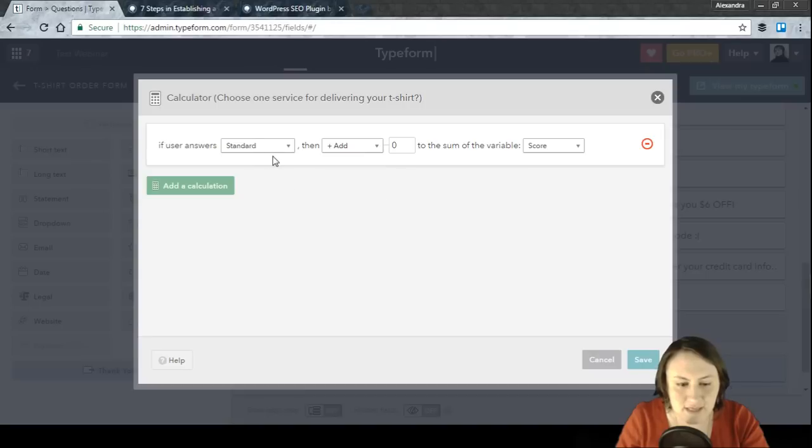So in this case, let's say standard is just add 0, so for that we don't need one, but let's say express is $5 more.